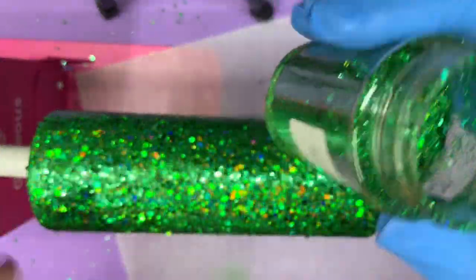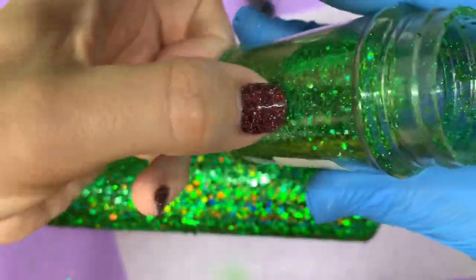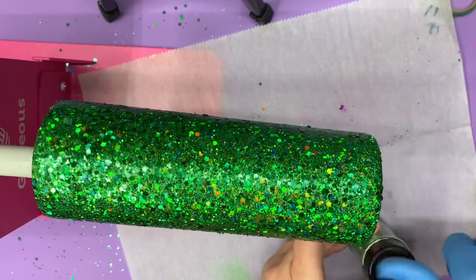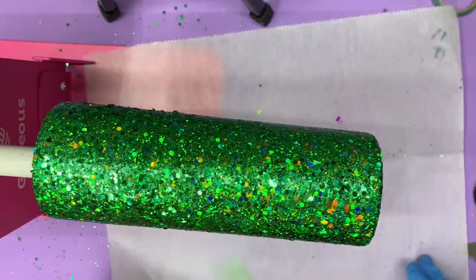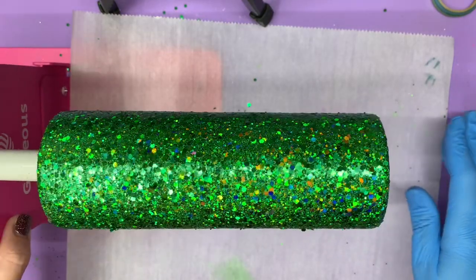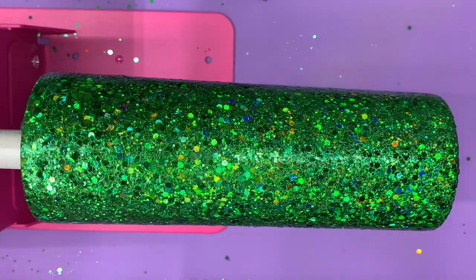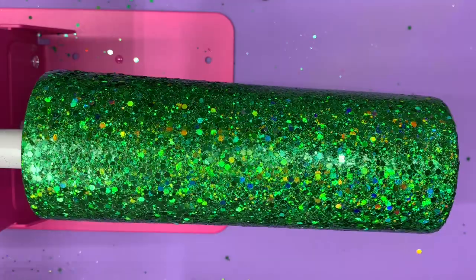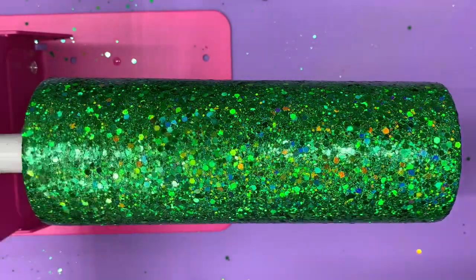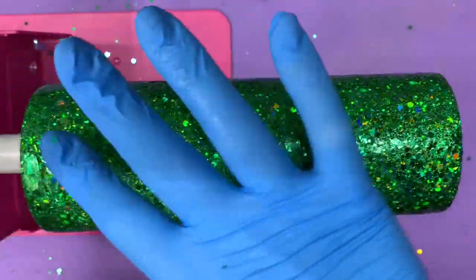I've coated five 20-ounce cups and it's still this full — well over halfway. I love how this particular three-size mix gets you full coverage. This does have a little bit more fine glitter in it than a lot of the other mixes I have, and that really fills in those gaps nicely. We'll come back to pat it down in a minute. I'm going to do a nice thick first layer of epoxy so that hopefully I don't have to do more than one coat before I'm ready to lay my vinyl.